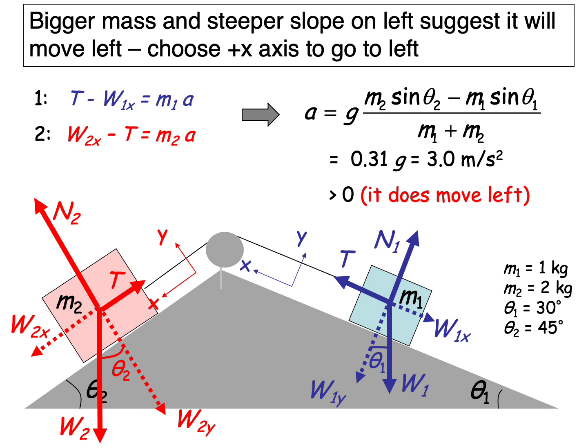Now, if we were to adjust these angles, we could come up with a scenario where the whole system accelerates to the right, but that is not the case here. We had an intuition, we picked a coordinate system, we were completely consistent in writing out the equations, and when all was said and done, we got an answer that was positive for the acceleration, meaning that the acceleration was indeed in the direction that we designated as the positive x direction.